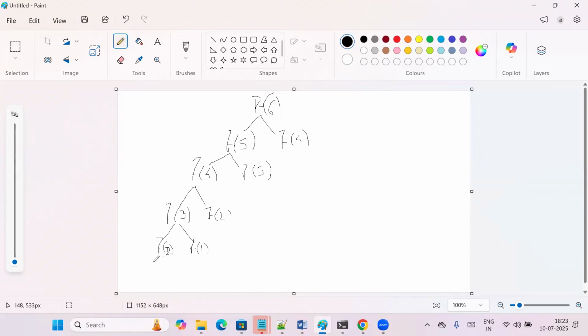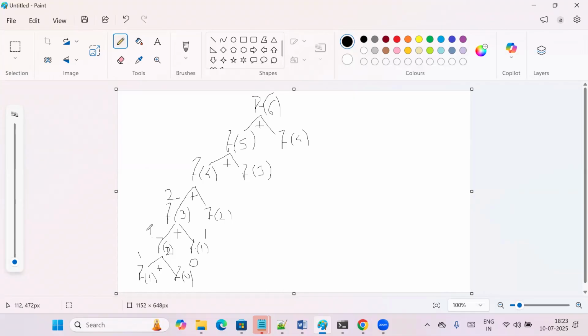Now again, there is a function call. Here you will get f of 1 and you will get here f of 0. So guys, everywhere in between is a plus sign, because there is a plus sign between two function calls. Now we know that f of 1 value is 1 and f of 0 value is 0. So 1 plus 0 is 1 here. Now f of 1 value is 1, guys. So this 1 plus 1 will give here 2. So f of 3 value is 2.